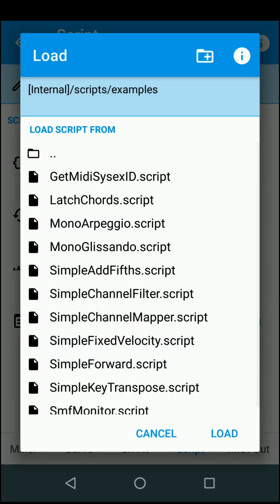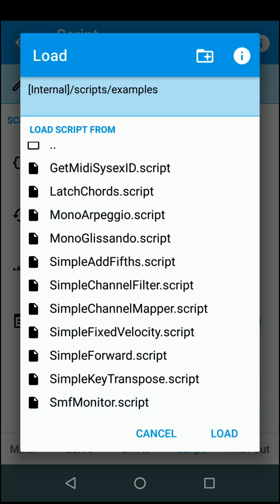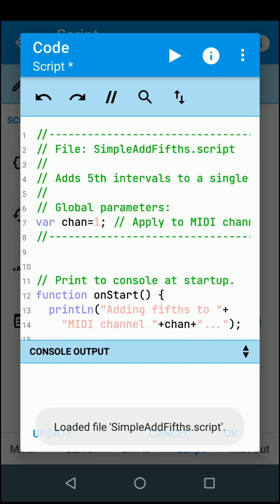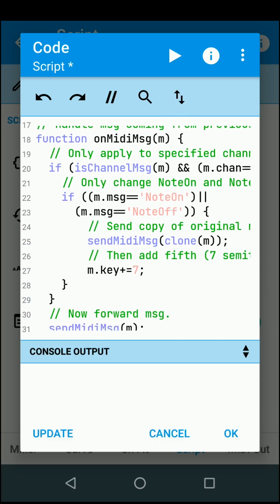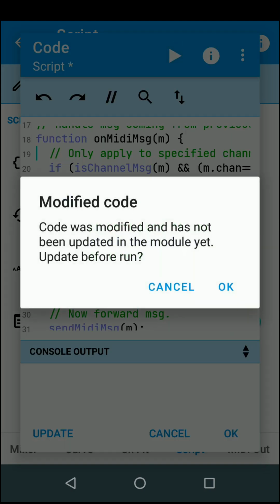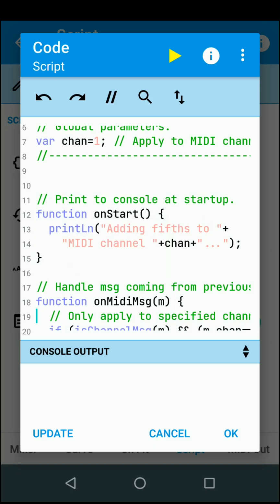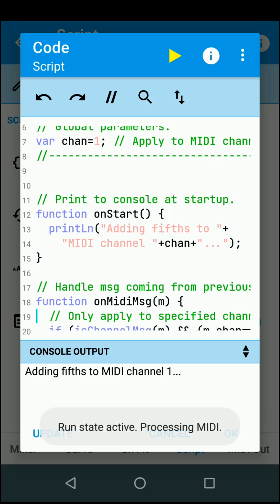Let's load a very simple script first, which adds a fifth interval to each incoming note on MIDI channel 1. You're hearing the extra interval right now.